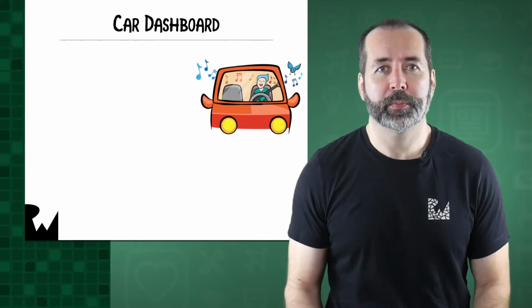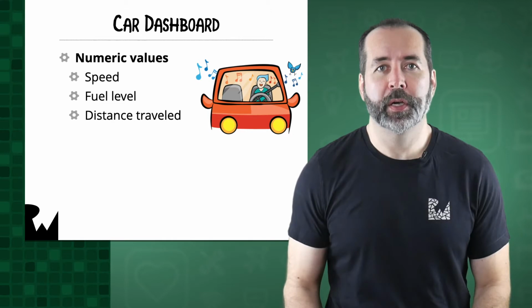A key part of programming is state. Rather than start with the computer science definition of state, let's go with something that might be a little more familiar: the dashboard of a car. The most noticeable parts of a car dashboard are probably its gauges and odometers.